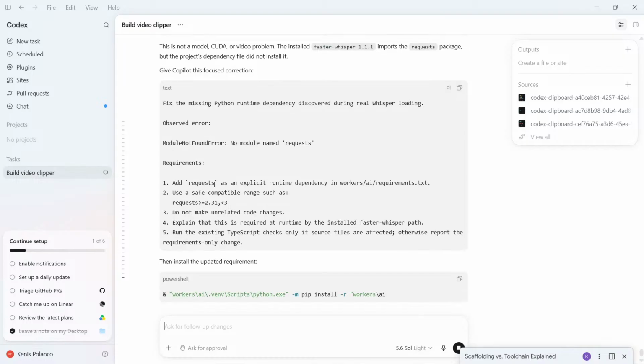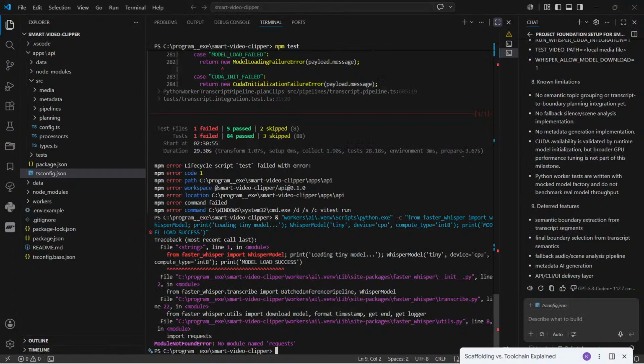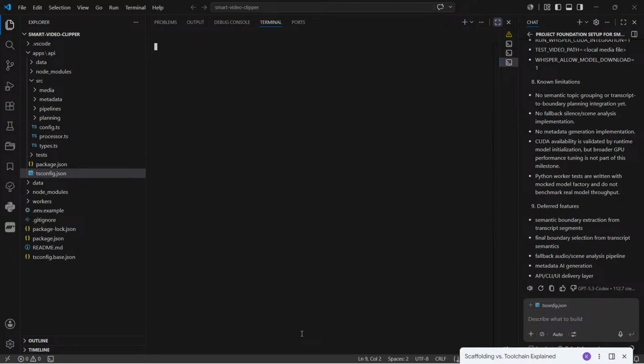We found the exact cause. Module not found: no module named requests. This is not model, CUDA or video problem. The install imports the requests package, but the project dependency file did not install it. Fix. Copy here. Control shift back to. Oh shit.